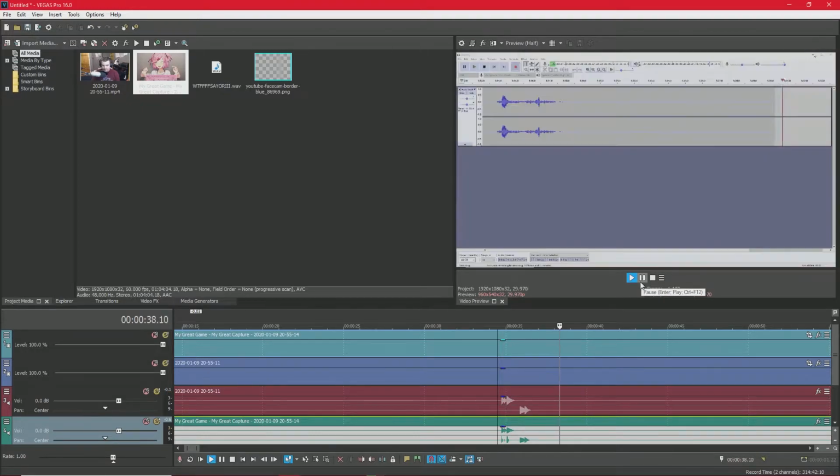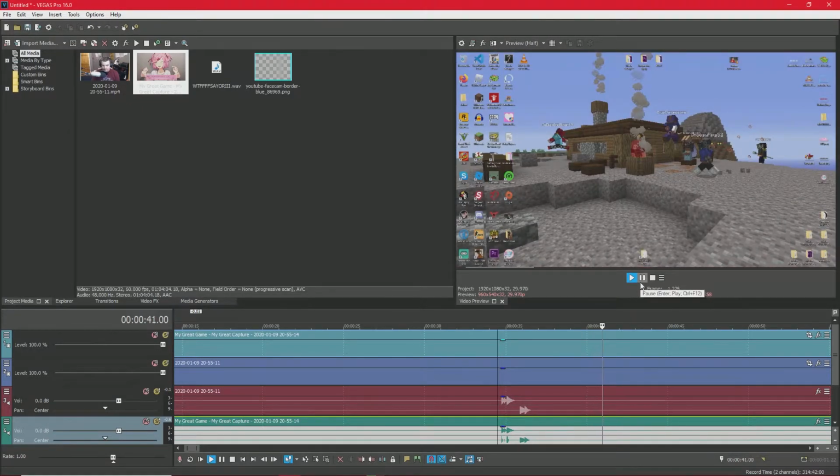Now, if you listen real closely, you're going to hear that noise, that little pitching noise. That is actually coming from my game capture. It is using analog audio plugged directly into my game capture card and transferred over using the USB to my other computer, because I record on another computer so that it doesn't take up more performance from the games. So what it does is it just goes over using the analog audio stream. Now, the reason why that is not the best thing in the world is that it causes that little noise.